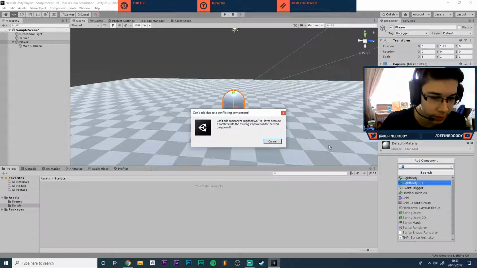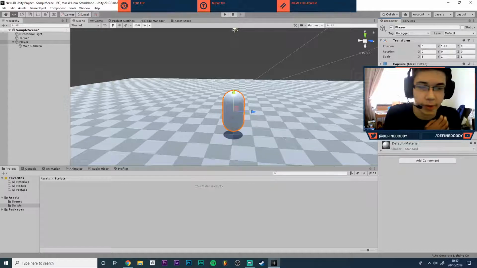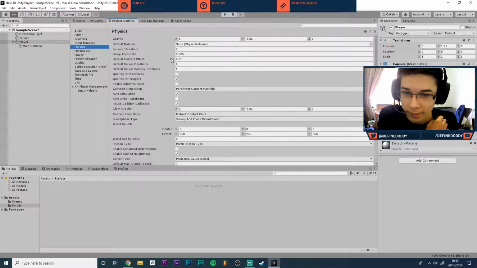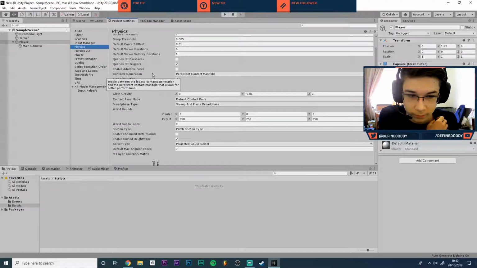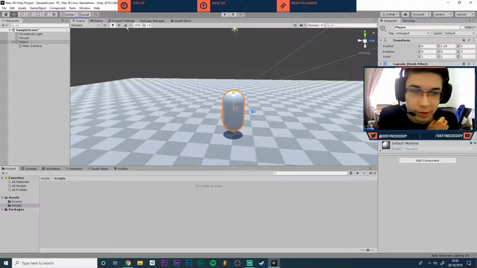What, rigid body 2D? Right, gravity. I want to increase the gravity a little bit on here. No, I just increased the mass, right?